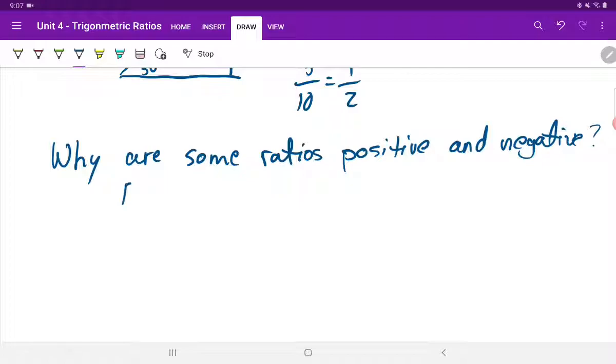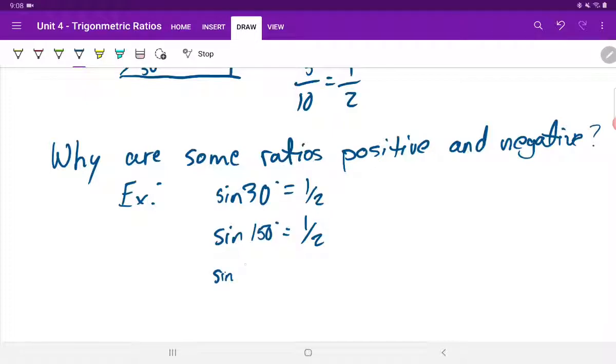So for example, let's take the sine ratio again. Let's stick with the sine ratio. If I do sine of 30 degrees, I get 1/2. We know that. Then if I do sine of, let's say, an angle 150 degrees, I actually get an equivalent ratio of 1/2. If you punch that into your calculator and you find the sine of 150, it equals 1/2. And then try punching into your calculator the sine of 210. And you get 1/2, but there's something that happens. Instead of positive 1/2, you end up getting negative 1/2, which sounds strange, right?